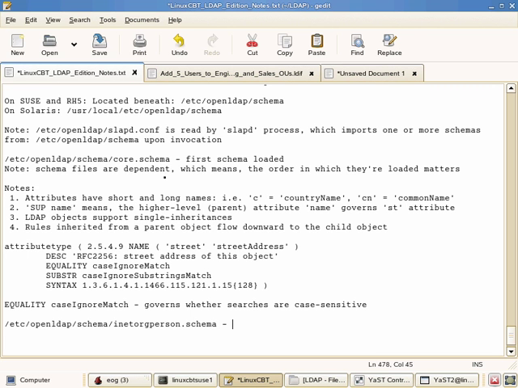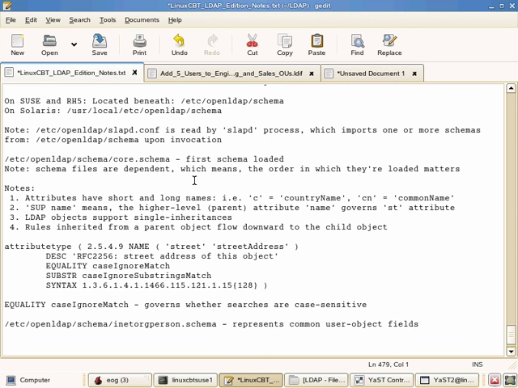And this particular schema houses, or perhaps we should say represents, because a schema doesn't house anything. A schema is simply a template. It's a database template. It's a list of fields. So it represents common user object fields.